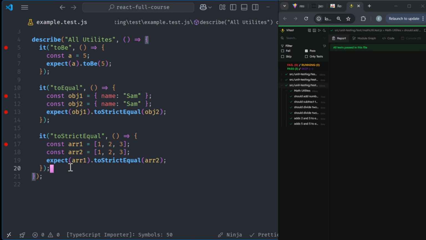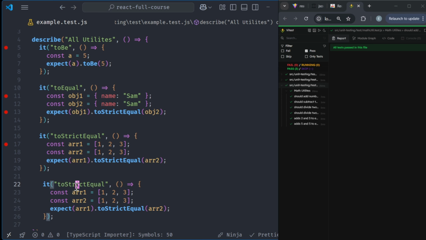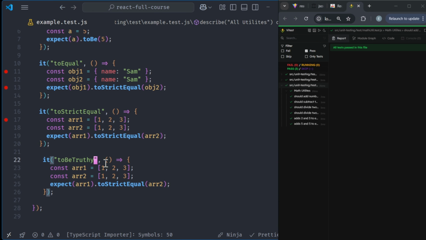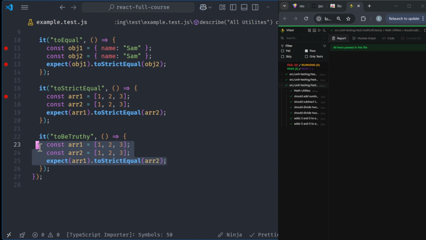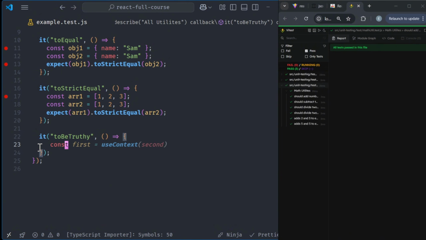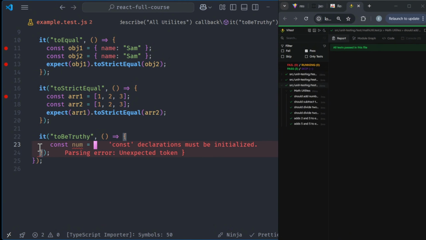So that's it. Let's look at toBeTruthy. I'm just going to copy this and say toBeTruthy, the truthy matcher. Then I'm going to remove this and say constant number is equal to 5.